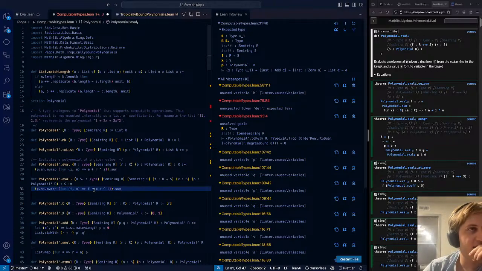Right, so every coefficient we will be mapping to the target ring and multiplying by x to that power, summing over all of those. This seems like the correct definition to me.